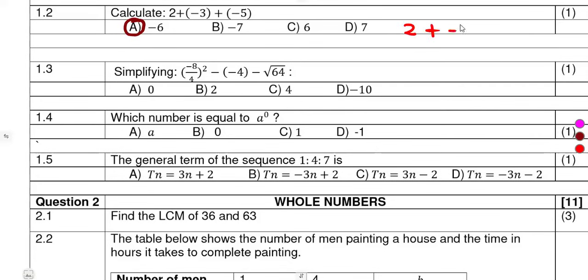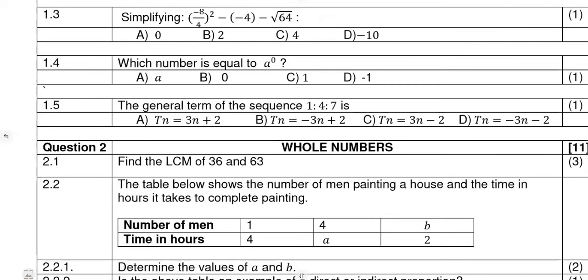In case you are not someone who is into the calculator, a plus and a minus is going to give us what? A minus. A plus and minus, a minus. So that's it, guys. 2 minus 3, that's a minus 1, minus a 5. As we have minus, minus, the same sign in this case, simply add the numbers, then use the common sign on your answer. All right, so that is it. We have our answer there as what? Minus 6.